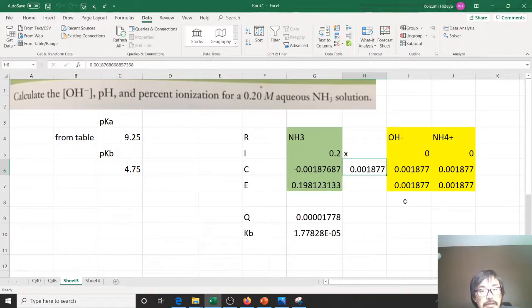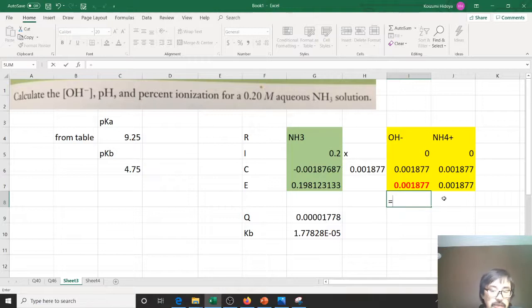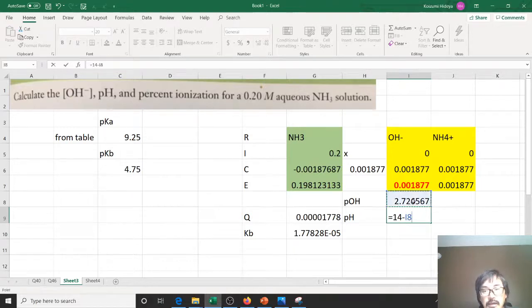Now, let's try to do the very first thing, the calculation of the OH concentration. That's done. That's this one. And what is the pH here? If I know the OH concentration, then pH, yeah, pH. So let's just do the pOH here. I'm going to go with the pOH. pOH is equal to minus log of that guy, right? So the pOH, this one, the pH is equal to 14 minus that guy.